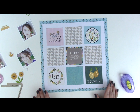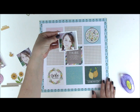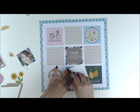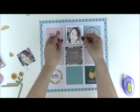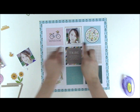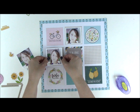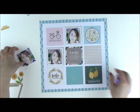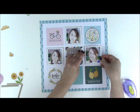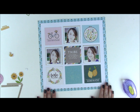To the center of the houndstooth pieces I knew I wanted photos. I print my photos at home and cut them out on photo paper so they keep that white edge. I measure them slightly smaller than the squares, leaving just enough of the houndstooth popping out behind. This is one photoshoot and my daughter has a couple of different facial expressions, which makes it a little bit more interesting.